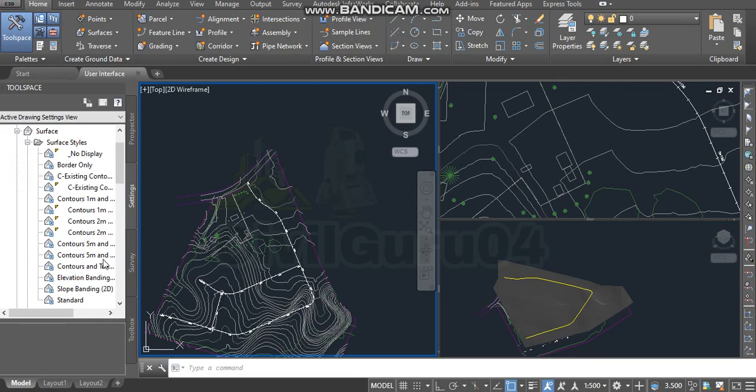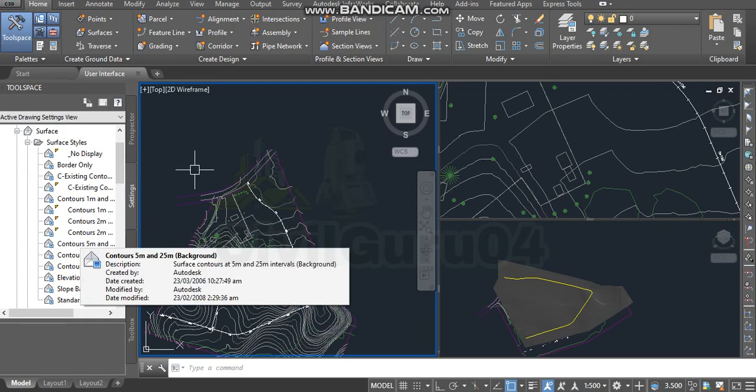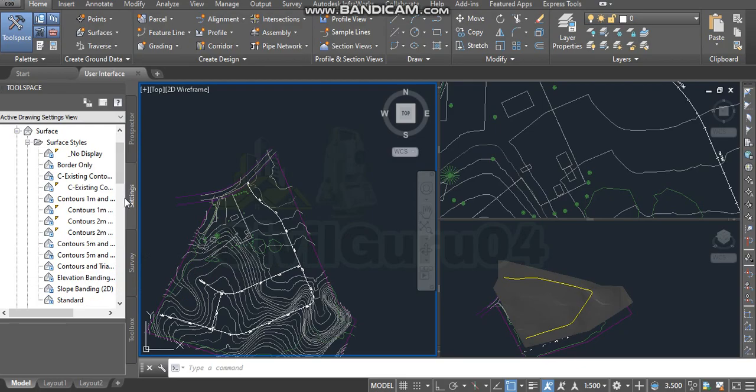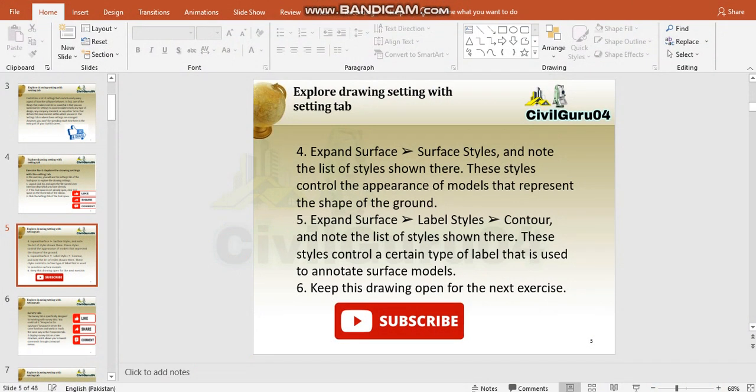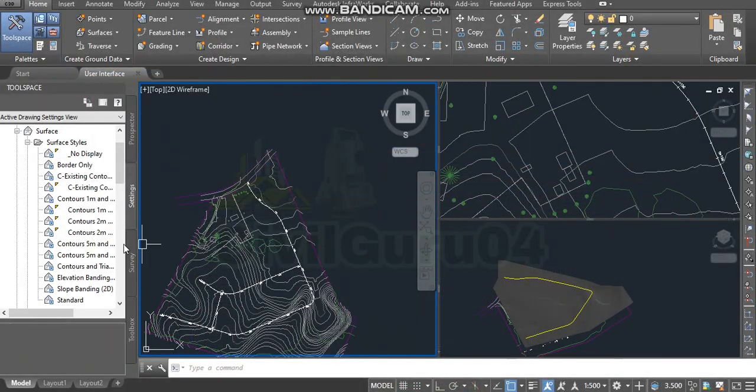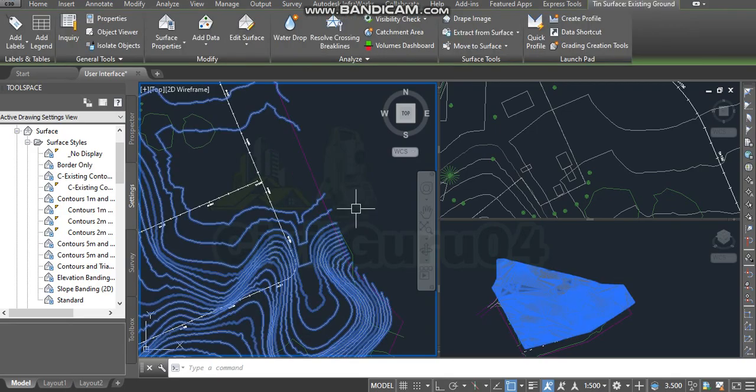So we can see here Contour 1 meter, Background 2 meter. Here we have many styles of the surface. These styles control the appearance of the model that represents the shape of the ground. Later we will use these styles to change the style of these surfaces.